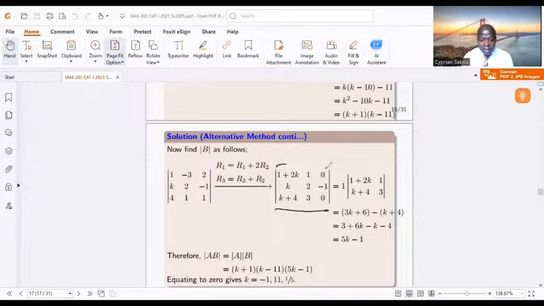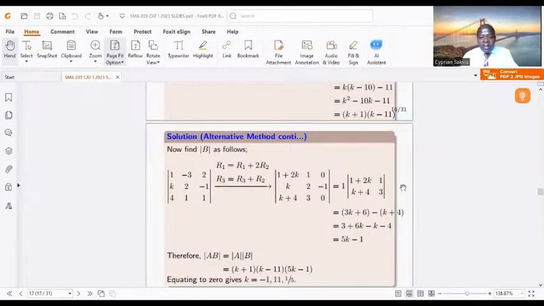Now, that means I have zeros in this column. I can get the determinant along this column that has zeros. The signs will be plus, minus, plus, then minus. So I have minus, minus 1. Delete the column of negative 1 and the row of negative 1. What you are left with is 1 plus 2k, then 1, k plus 4, then 3. Get this determinant. I already did that for you. Just do it, and then compare the results. Of course, you do it and simplify.